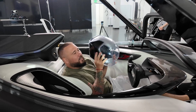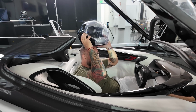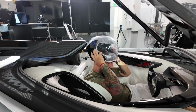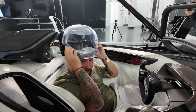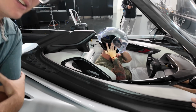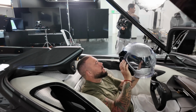So it looks like you're taking it off. Okay. So do something where you can wave your hair back and forth. You know what I'm saying? Put it on. Okay, this was designed for like a very small female. Does this fit your head? I don't want to mess your hair up. Wave your hair in the wind.